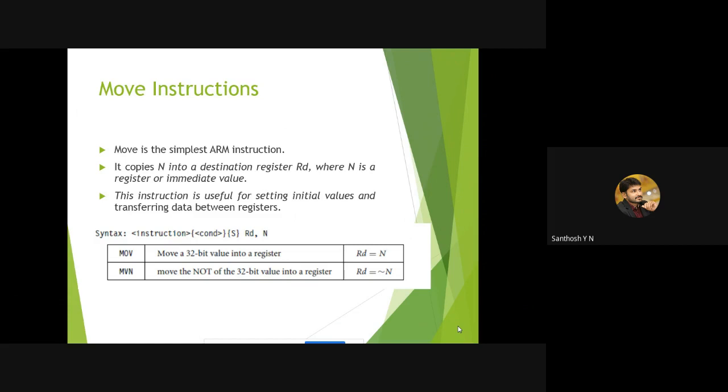As for the general syntax, which is already given here, there is a mnemonic. You need to specify either MOV or MVN. And if you want to make the instruction a conditional instruction, then you can include the condition, like EQ or anything like that. We'll be discussing the conditional suffixes a little bit later on. You can also include the S here. S is used to update the CPSR register. The next operand is the destination operand, and next comes whatever data you are interested in moving.